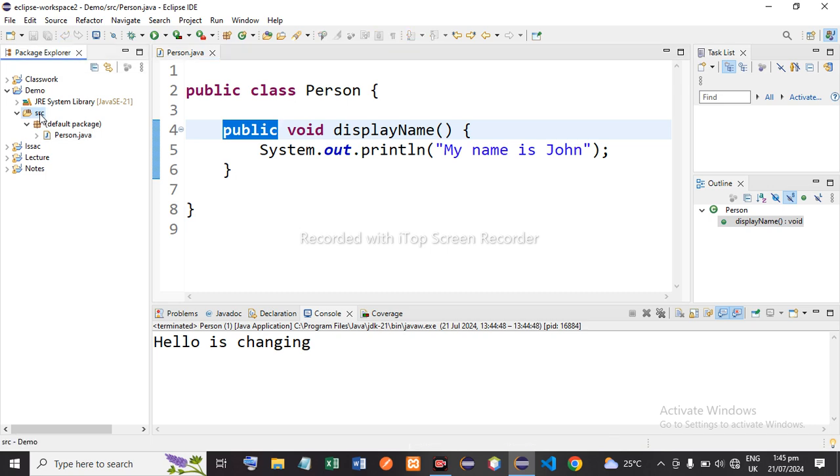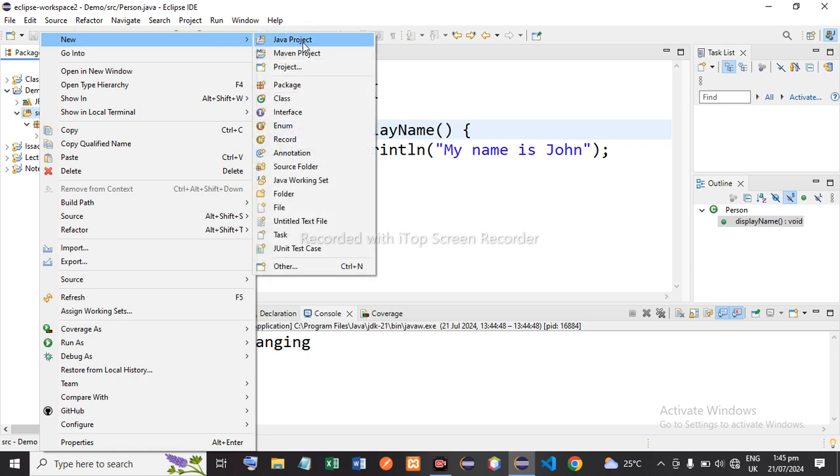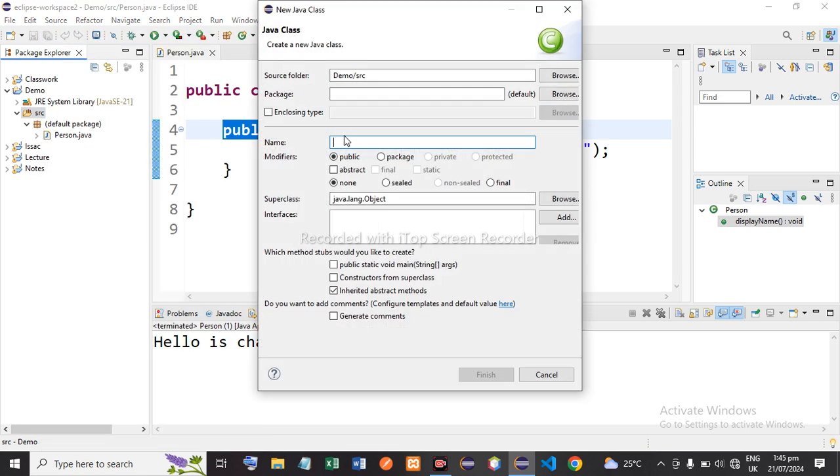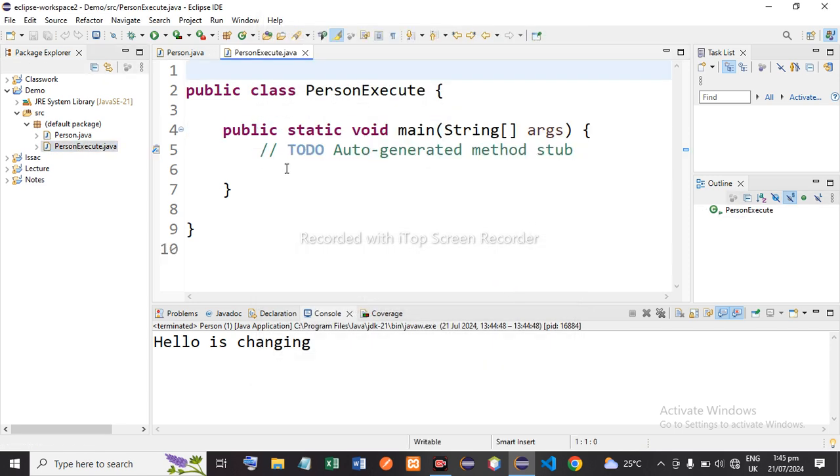In our source, we have another class, let's just call it person execute. Let's make things easy by choosing this as well. So we publish that, and we have our person execute now.